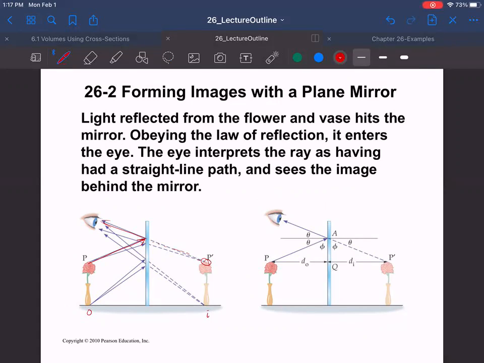And it's known as a virtual image because the image doesn't actually come from there, does it? If I went behind the mirror and put a movie screen right there, would there be any image forming on that movie screen? Would there be? No, because none of the light is actually getting there, is it? It just appears to come from there. It appears to come from someplace behind the mirror, but it never actually gets there. So the light doesn't ever go there, which means there'd be no image, which is why we call it a virtual image. It just appears to be an image there. It's not an image we can actually really do anything with other than look at. Okay? So this is known as a virtual image, and we'll talk more about that as we go on.